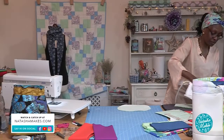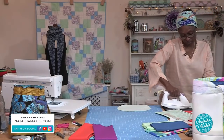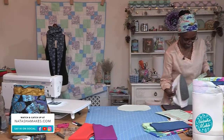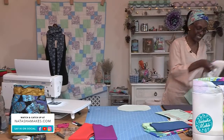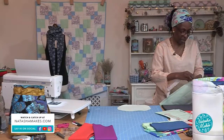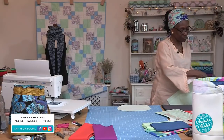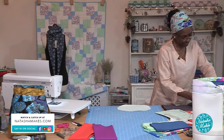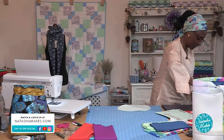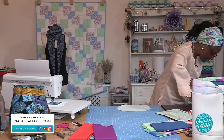And one thing I found out was, because I really don't press much except when I'm quilting, the truth of the matter is, the more you iron, the nicer and crisper it becomes, and it's a lot easier to manipulate the fabric once you do that. Yeah, I still don't do it that much.